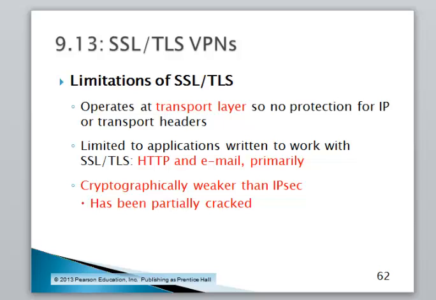Obviously, this TLS is for transport layer, so we're operating at layer number what? 4. Yes. So SSL/TLS work at layer 4, not layer 3 for routing, but layer 4 for authentication and encryption. And it just works with HTTP traffic, email that's running over your browser. It's weaker than IPsec. It's been partially cracked. It's still pretty good. I mean, I feel comfortable buying stuff on Amazon and whatnot.